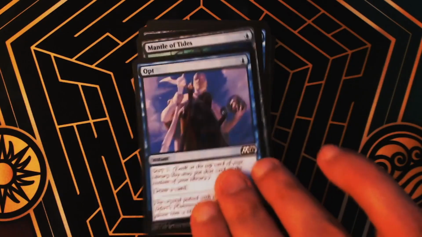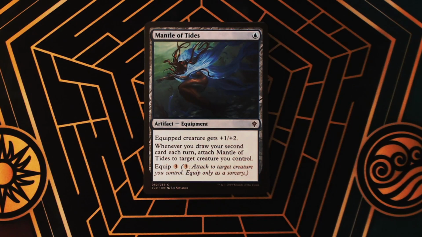Again, you get 3. Next, you'll get 2 Mantle of Tides for 1 blue, artifact equipment. Equipped creature gets +1/+2. Whenever you draw your second card each turn, attach Mantle of Tides to target creature you control. Equip 3. So apparently, looking at the artifact equipment, it's wanting you to just constantly equip.